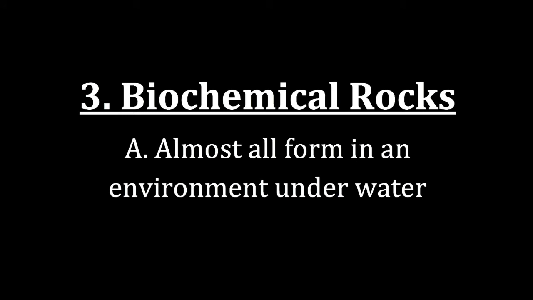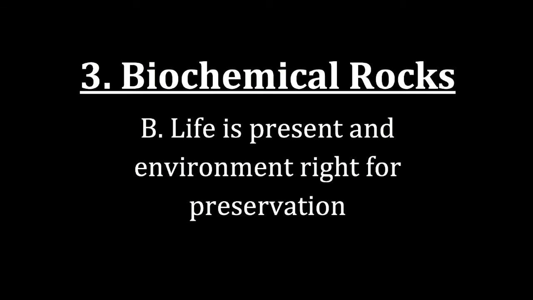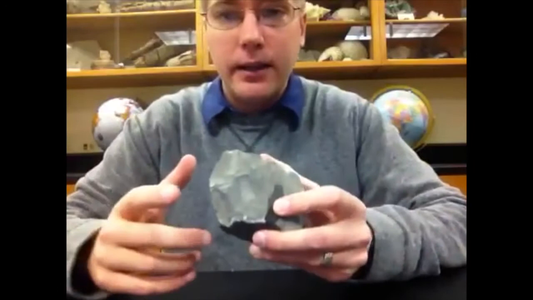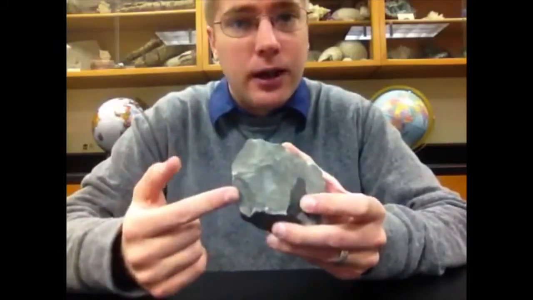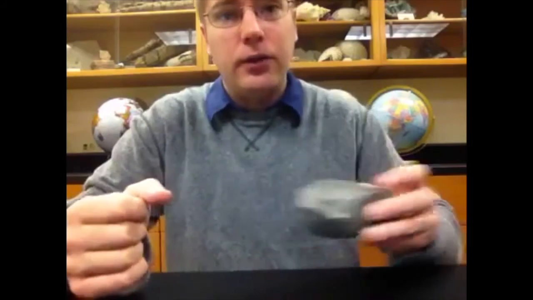The last type of sedimentary rock is biochemical. When we're looking at a biochemical rock, we're almost always — but not 100% of the time — looking at a rock that formed in an environment underwater. One of the big reasons is that we have life present, and a submerged environment is often much more prone to preserve the biologic material, which is what we need in order to have a biological sedimentary rock. Even microscopic fossils starting as plankton in the ocean falling to the bottom are preserved — under a high-powered microscope, we'd be able to see the shells of those organisms.